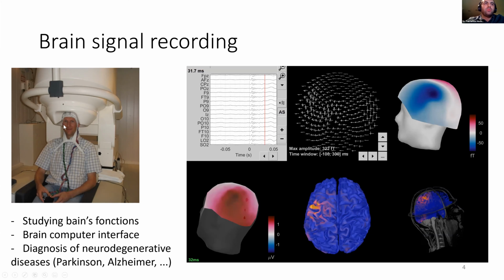So from this data, we can, for example, localize and look for what is going on in the brain or on the cortex of the brain, and we can display it in different modalities. So these two devices are not just for displaying; there are a lot of applications, and most of them are just trying to understand the brain's function.